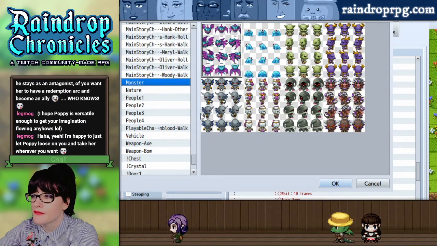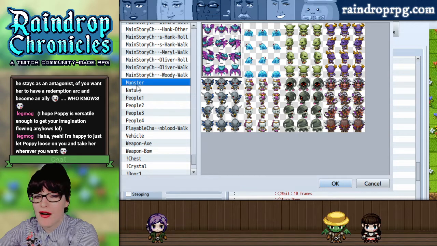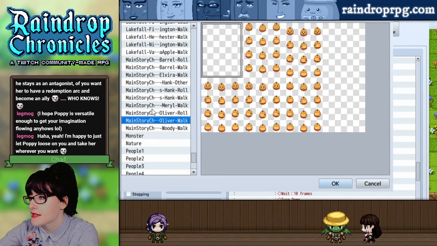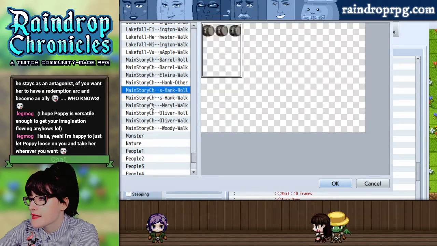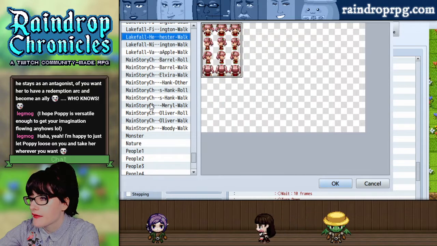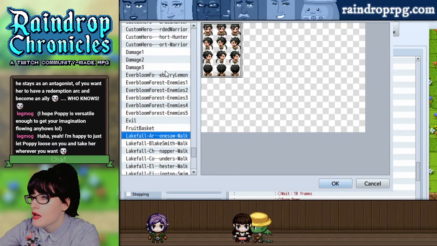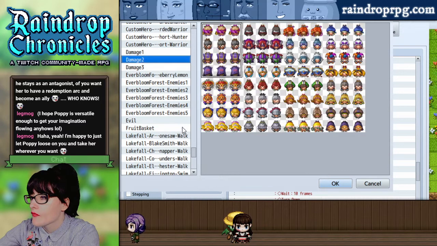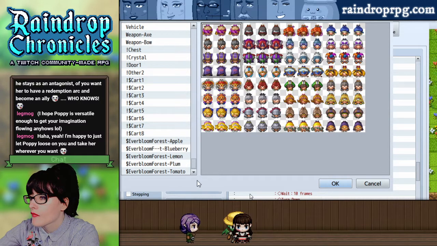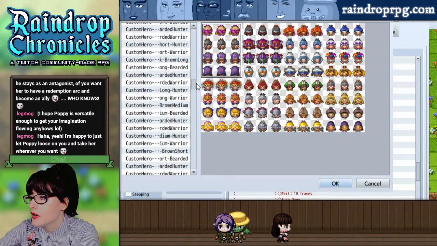We have a lot of character sprites that we aren't using that I haven't deleted. Eventually I'm going to clear stuff up so we don't have stuff that we don't need. So there's a lot of default stuff still here. So yeah, Everbloom Forest.